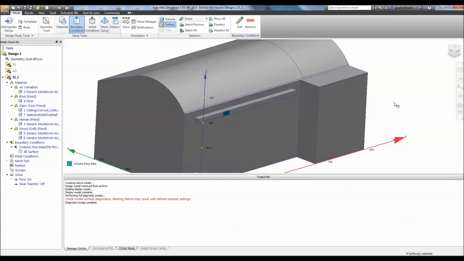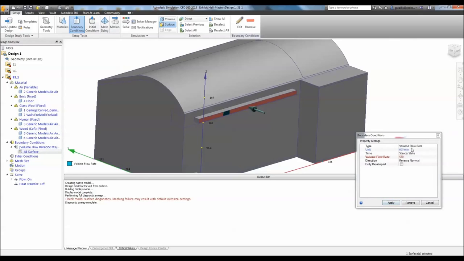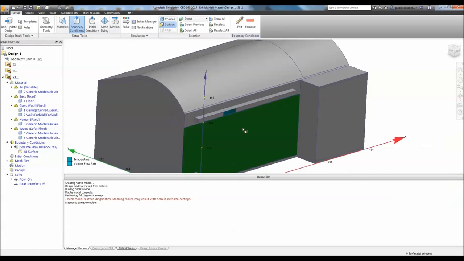To add some temperature to this, because obviously it's an air conditioning inlet, I can simply go in and select the previous face, go in and edit again, and in this case here, although I'm not actually editing the existing, I'm applying some more conditions here. I can put in temperature. So we're just going to put in 64 degrees Fahrenheit and apply that. So we have those two conditions applied.